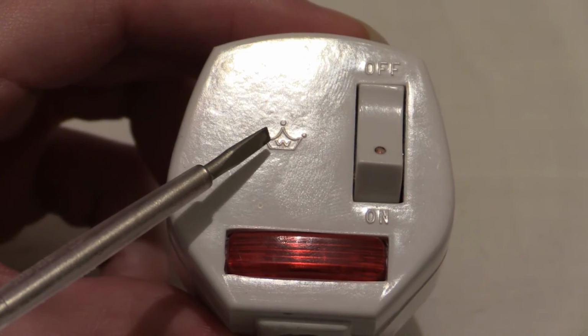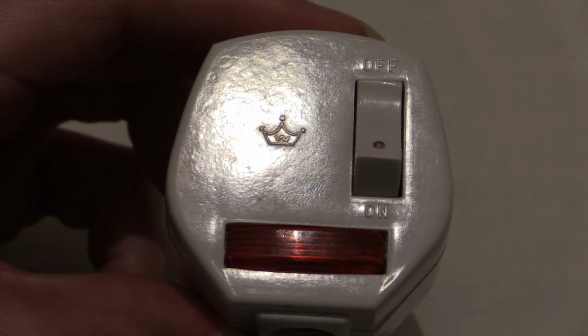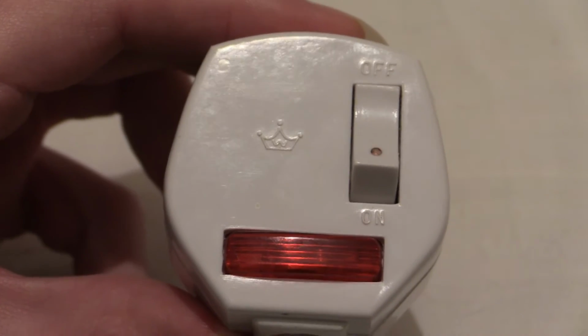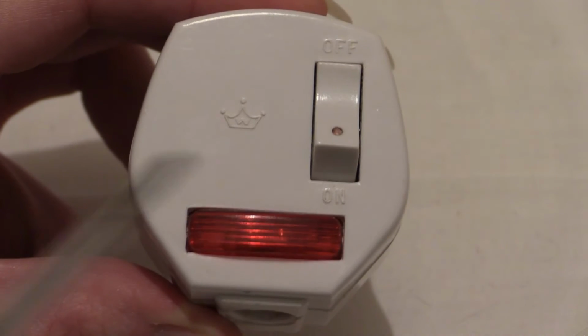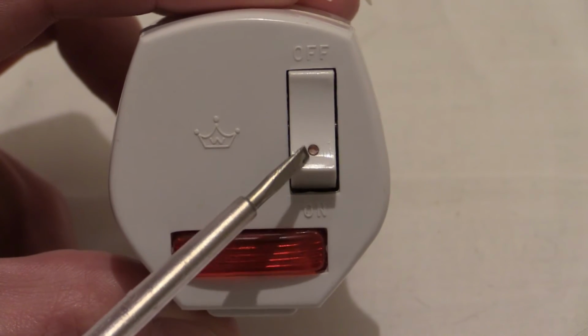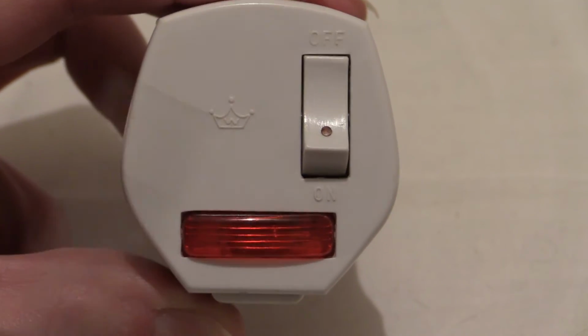That W probably means Wayne's Electrical. I don't know. But, well, this plug was manufactured decades before this channel came about on YouTube, so it probably does not mean Wayne's Electrical. Switch. Off up the top, on down the bottom, there's like a little marker on there for some unknown reason, and of course a red indicator right there.